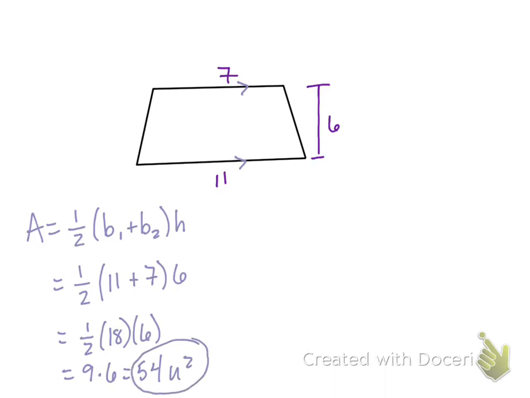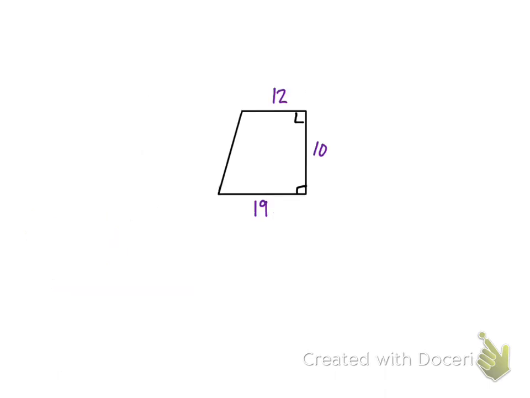There's our area. The next one, same idea, and this is still a trapezoid. It has two parallel sides, or one set of parallel sides, and the other two sides are not parallel. And we know these are parallel because of these right angles here, and it has to go back to perpendicular lines and parallel pairs and things like that. But we don't really need to worry about that for this problem. We just need to know that it's a trapezoid.